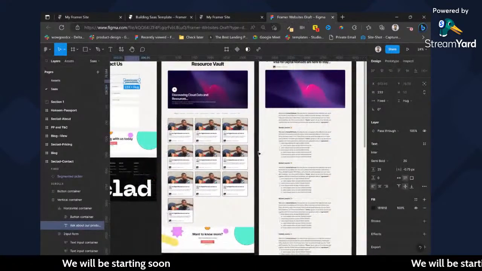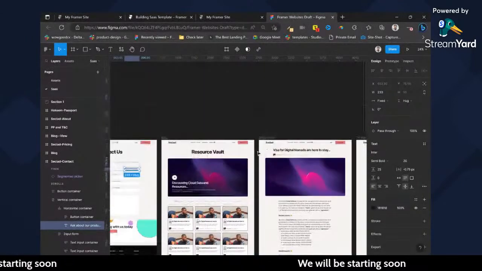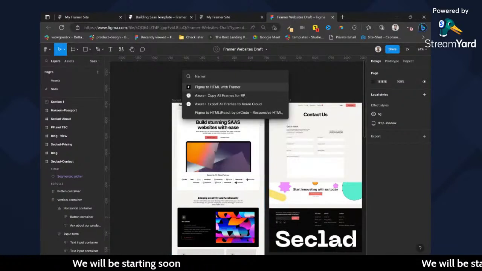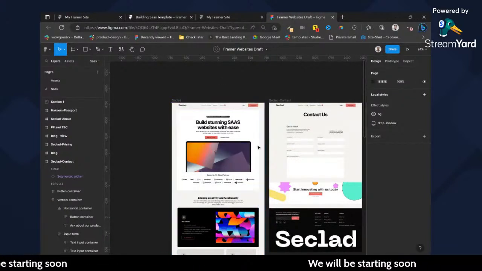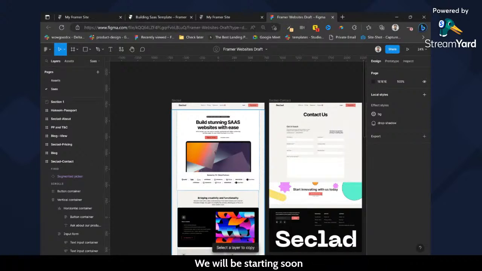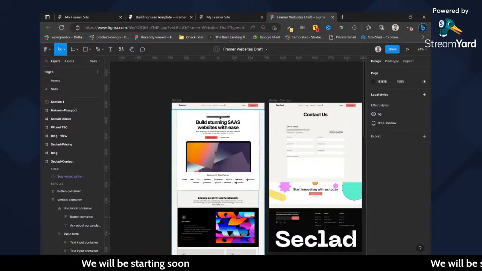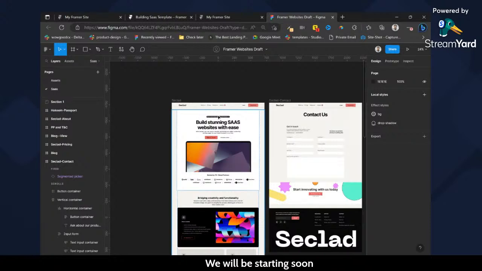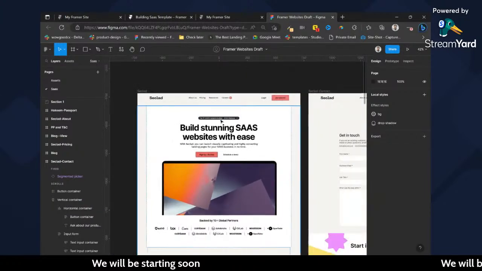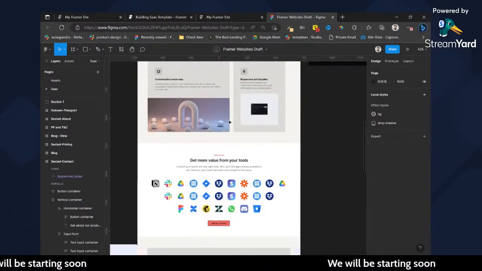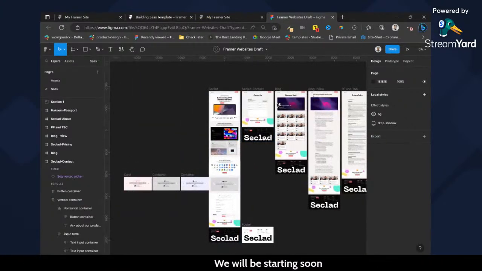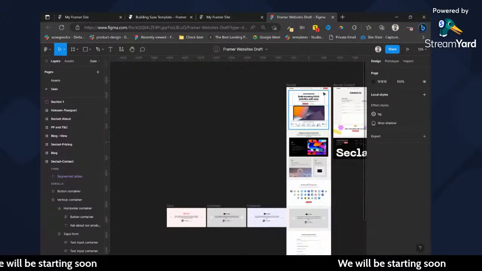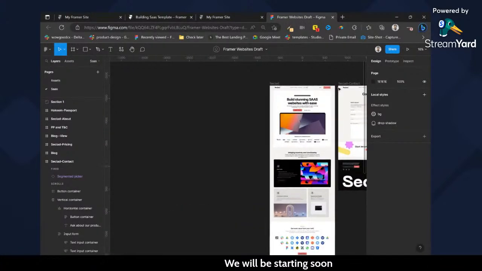One thing I like doing, and I know I'll be building all these pages within 2 hours, is using this Framer plugin, export to Framer, and I'll just copy everything. The best part is if I have it structured already in the Figma file, I can copy it directly to Framer and then work on responsiveness. But here I'm going to build this one straight up, then for the remaining pages I'll use that plugin to copy and paste to make it a lot faster.